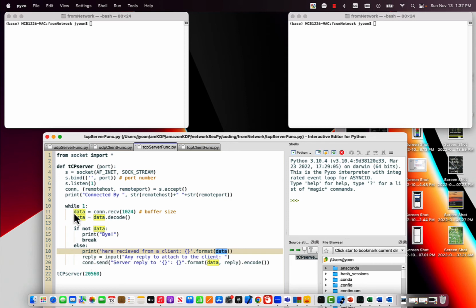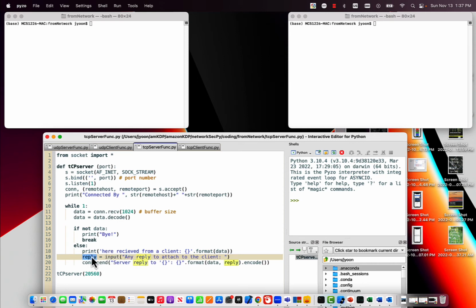And if the server communicates to the client, this is a mutual interaction. This is another example, right? In the UDP case, the server simply changed the client message to uppercase and shipped it out. But in the TCP case, in this example, we ask the server to enter another input function.